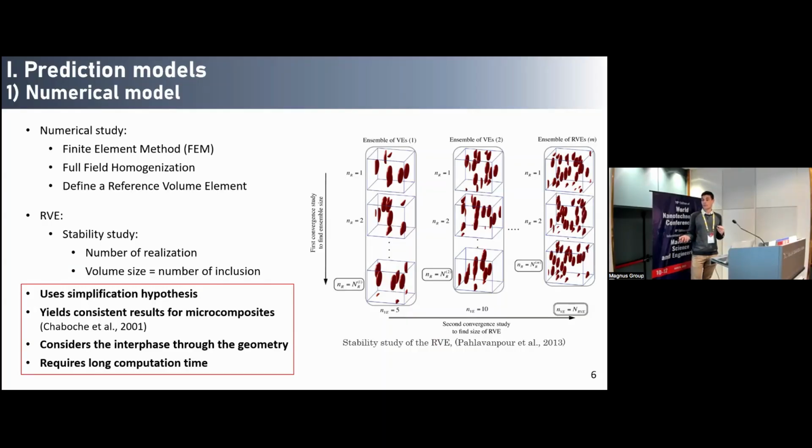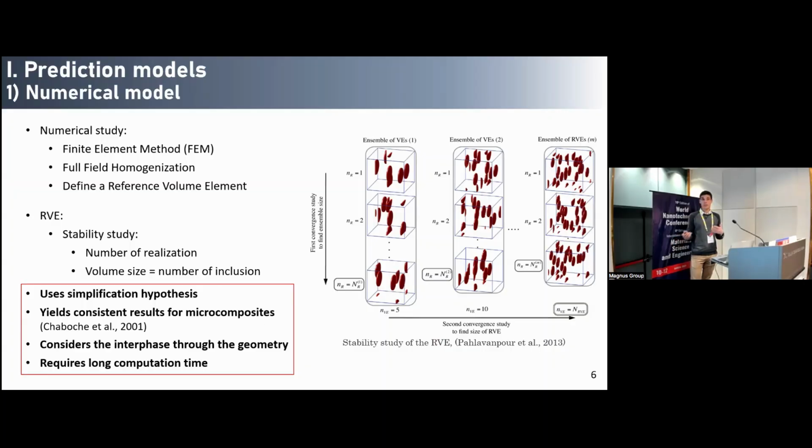To define an RVE, a study of its stability is needed. We need to observe the impact of the number of realizations, so how many times we repeat this study, if it's repeatable or not, and also the volume size, so how many inclusions we consider in our RVE.